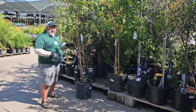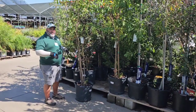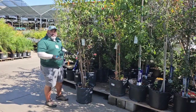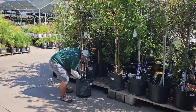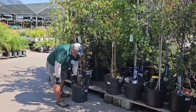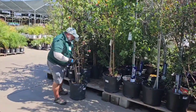Again, make sure you're close to the product. Squat down, lift with your legs, don't lift with your back. Don't just reach down and grab it and try and muscle it up. Get down low enough so that you can actually grab it. Another thing that you may be able to do is go down and pick it up from the bottom instead of right here. Sometimes these will break on you as you're grabbing them, and then you lose your grip and it falls on you. So just kind of be mindful of where you're gripping everything.